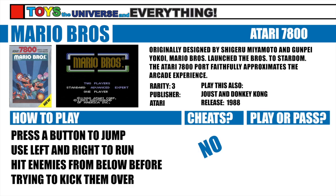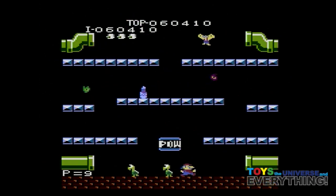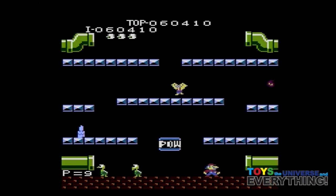So, should you have Mario Brothers in your Atari 7800 collection? It really is one of the gems of the 7800 library. Even though the music won't inspire you to crank up your speakers, at least you won't have to see how the cockroaches have taken over your Animal Crossing village to play it that way, or scan e-reader cards for 10 minutes to play it that way, or give yourself a migraine playing Mario Clash on the Virtual Boy.